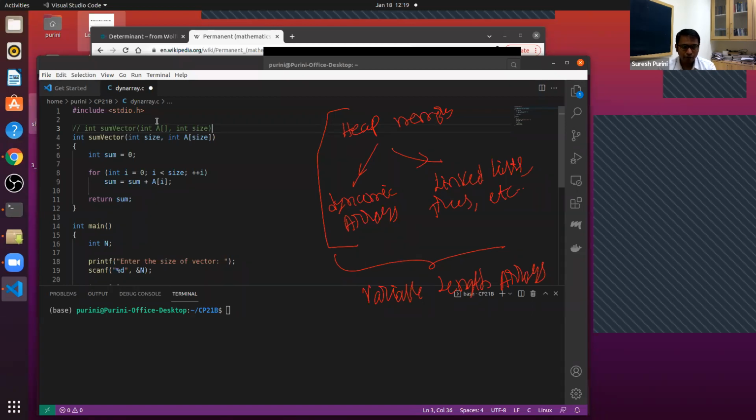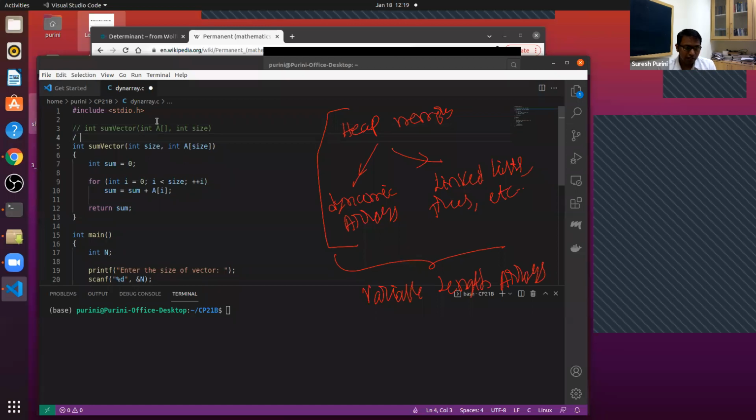But on line number 4, we have an alternate declaration which binds these two parameters in an interesting fashion. And this sum vector int A of size, int size, this doesn't work. This is wrong.